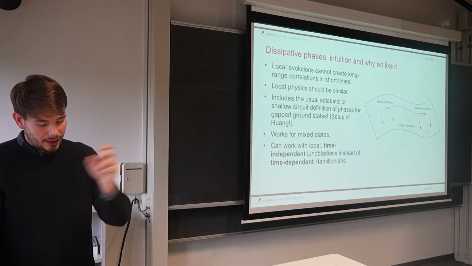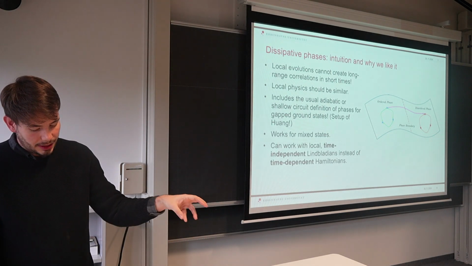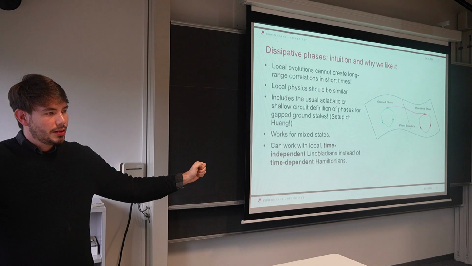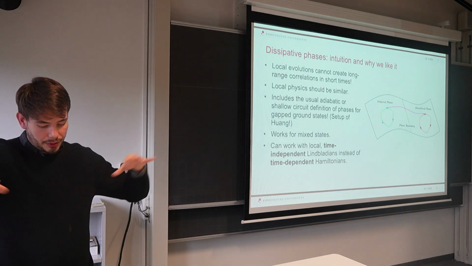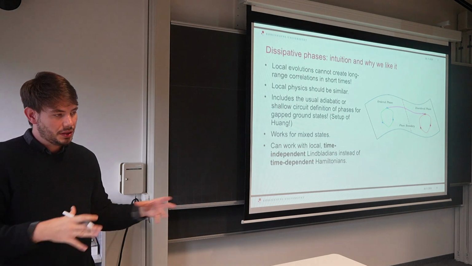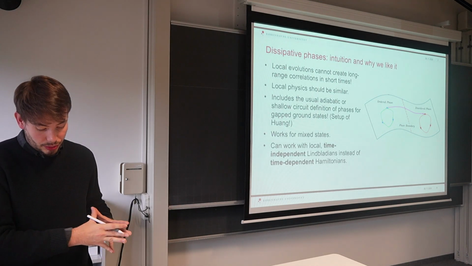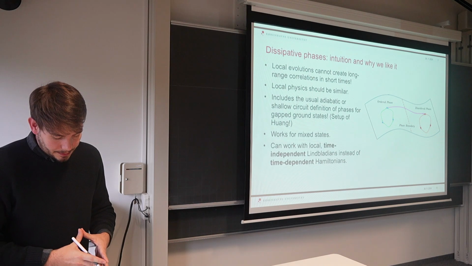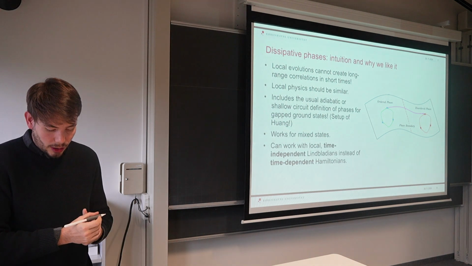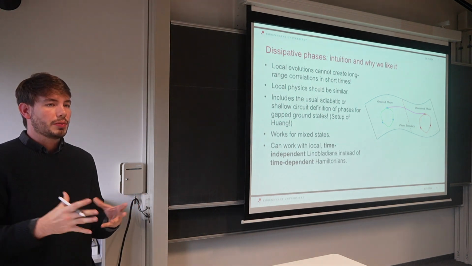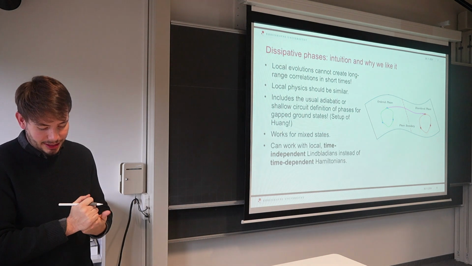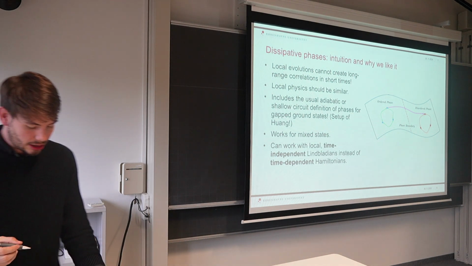Well, first, you'd expect that if you can only act locally on the system and only for short times, then this is not enough to create long-range correlations, right? Which is what you would expect if you're always moving in the same phase. And the local physics of different states in the same phase should also be similar. And again, it works for mixed states, which is something I also like. And now, working with this requires us to work with time-independent dissipative processes, which I personally like more than time-dependent Hamiltonians. And just again, some intuition.